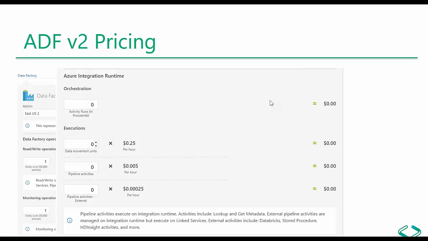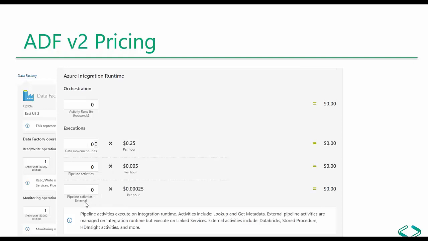Thankfully, we have rather large pushes of data, so this number stays really low. Then there's the executions, which are multiplied by a quarter per hour. So the data movement unit itself, like I said, these numbers are really low.